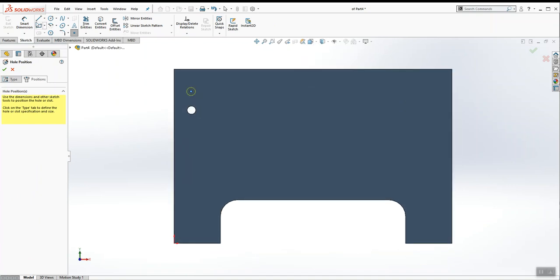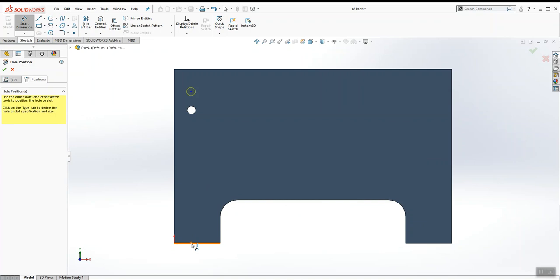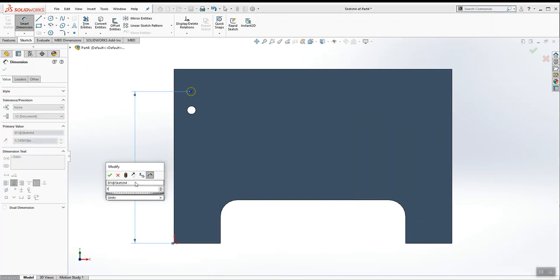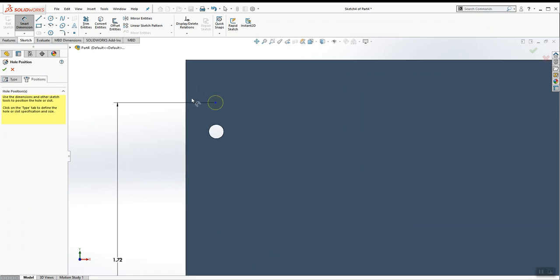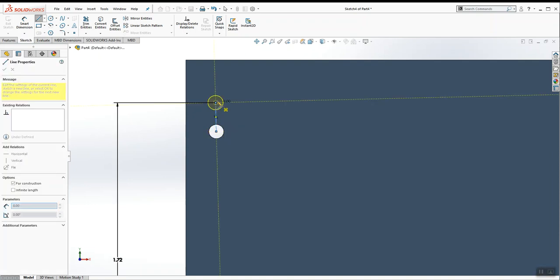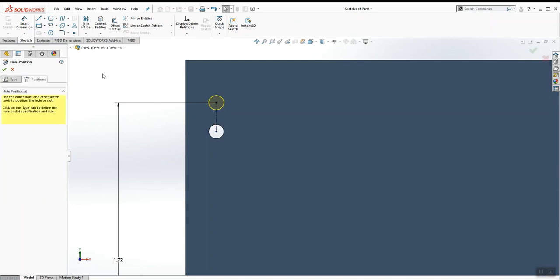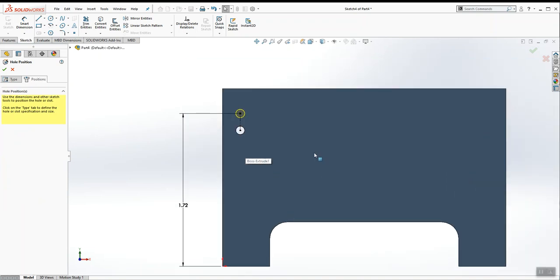What I'm going to do is dimension it from the bottom to the 1.72. And then instead of adding a duplicate dimension which places it 3/16 over, I'm going to use this cool little trick that I learned years ago. I'm going to sketch a center line from the center of one hole to here. As long as this line is vertical, which now it is because I just added that relation, I don't have to worry about its left and right duplicate dimension.